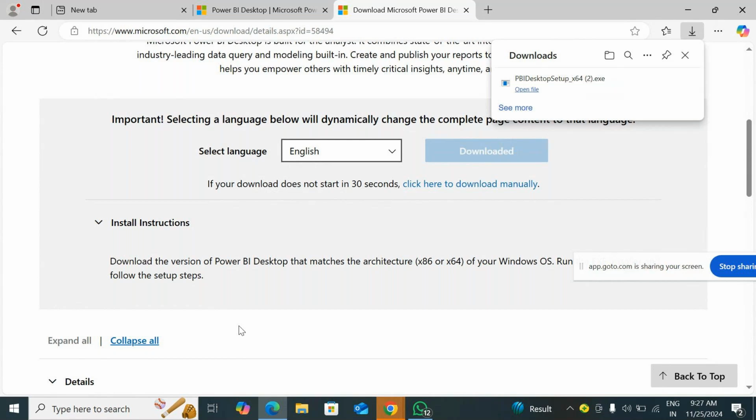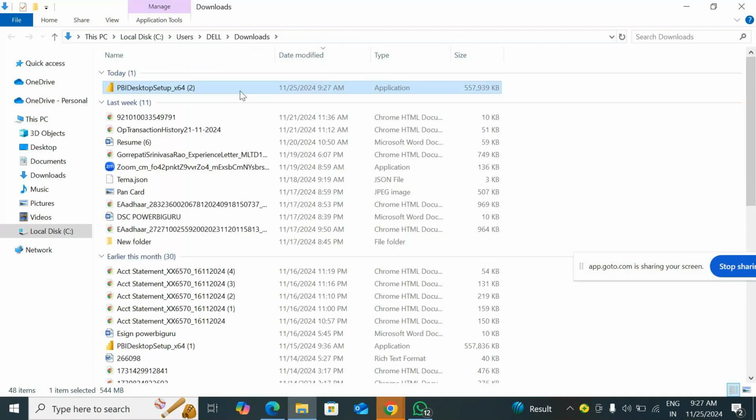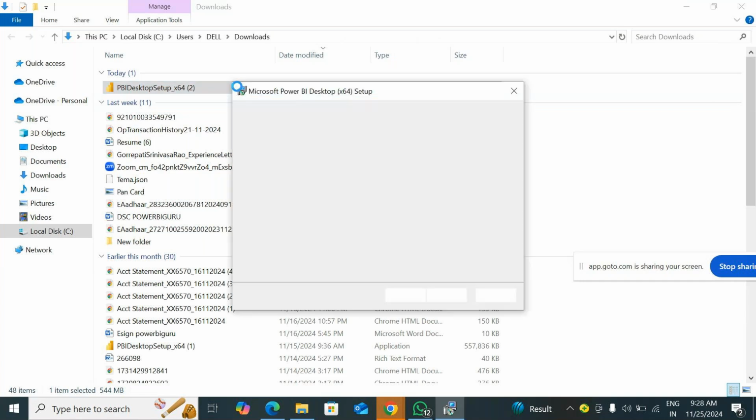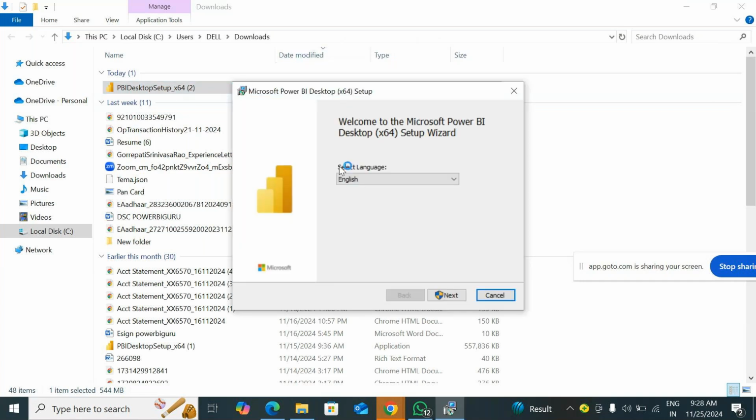So now, once the software is downloaded, you can double click on it. Then click next, click yes.